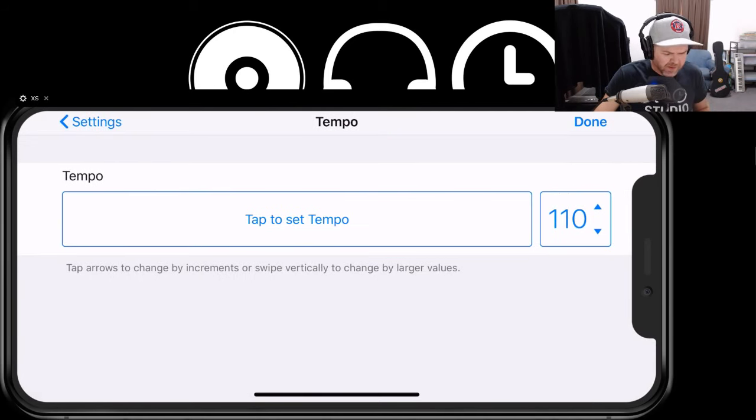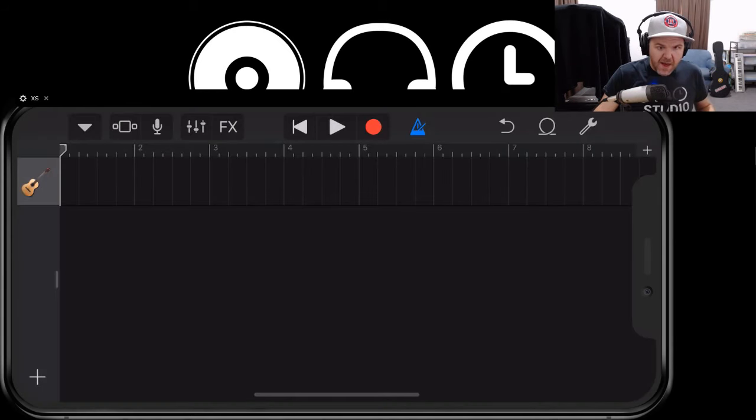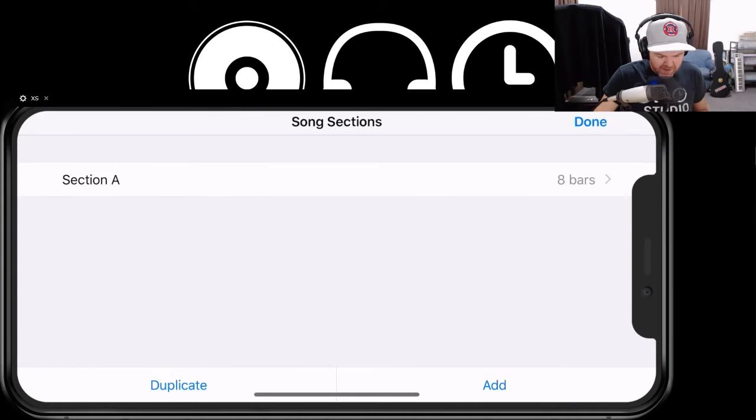So I want to record something that's a little bit kicking along. So let's go do. I like to tap in my tempo. We can just tap along like that. Yeah, about 134. Let's go 134 today and hit done. And so that's going to be my tempo in there. And then if I'm just jamming on something, I'll come in here to my section.